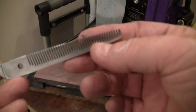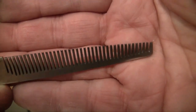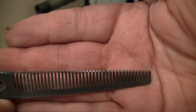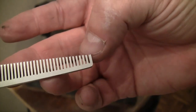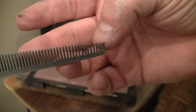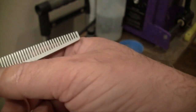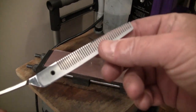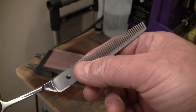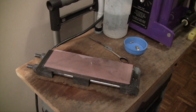We'll go ahead and wipe this down and then look for the ramp. It may be hard to see the ramp on the video — I apologize for that. All I did was make a secondary ramp right along the teeth. You'll actually be able to see it — it'll just be a nice little gleam across the tops of the teeth. That's really the only difference in the steps of doing the ride line on a thinning shear. Just make sure you're doing that ramping process, because if you don't, the teeth will bite into the other blade and it'll feel much more crunchy. This will actually smooth the blade up for the stylist.